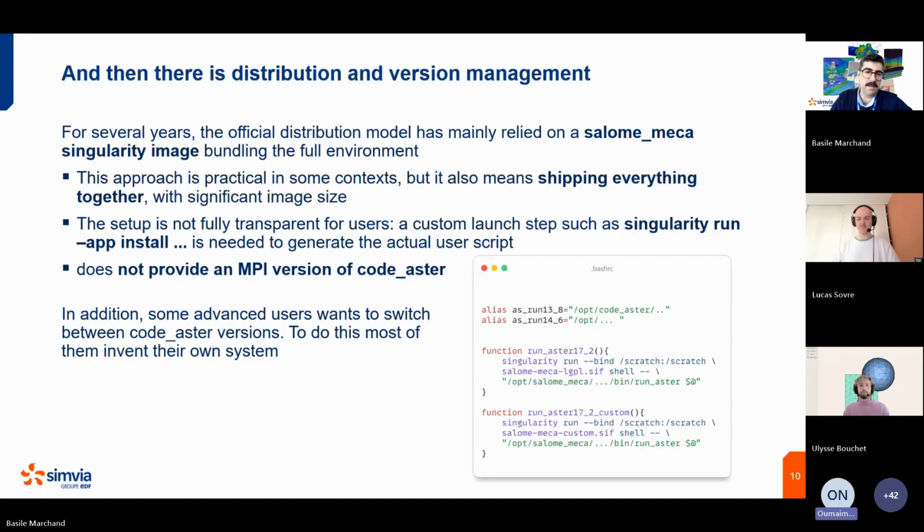And finally, some advanced users want to switch between several versions of code_aster easily. And it leads generally to a kind of bashrc with a mix of aliases and functions that wrap some custom installations, and it's not really clear for all users. And every user makes their own stuff to deal with versions.